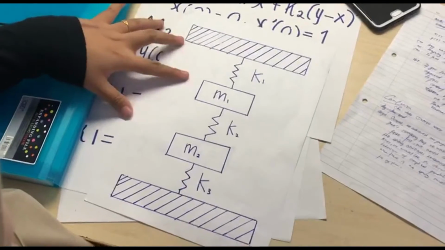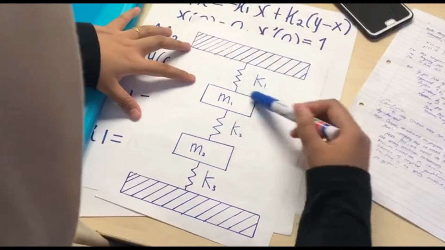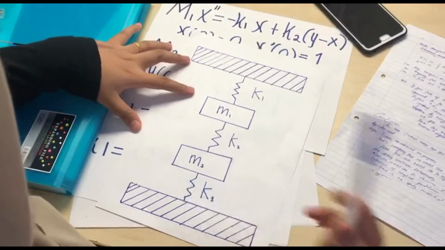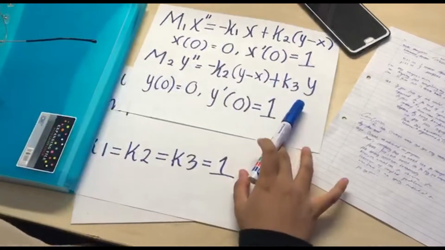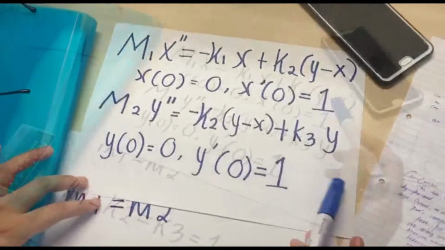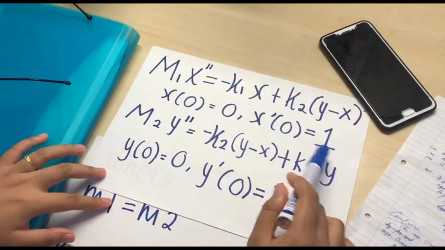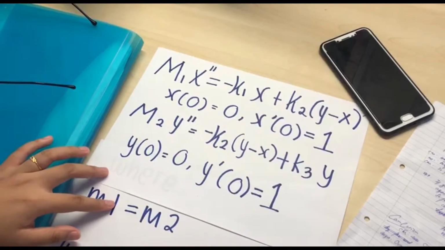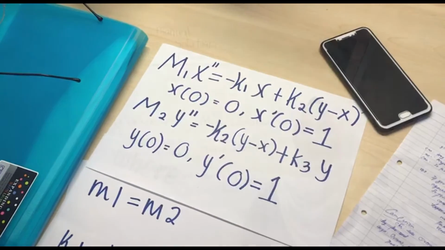Okay, so if you look at this model, 2 masses are attached at the end of 3 springs. These 3 k's here represent the spring constants. By using Newton's second law, we got this equation, as you can see. As you can see here, we need these initial conditions to solve the Laplace transform. From this equation, we will obtain the vertical displacements, which are x(t) and y(t).